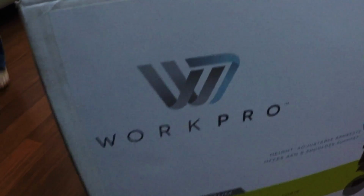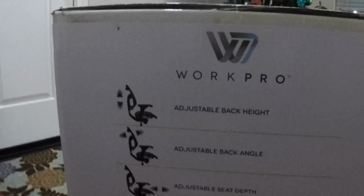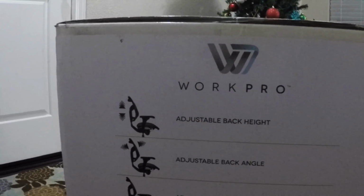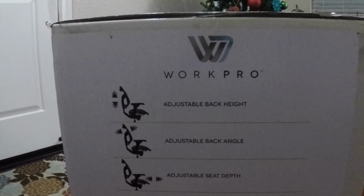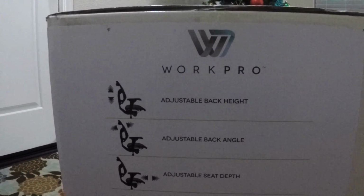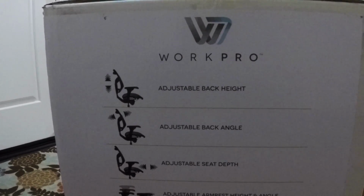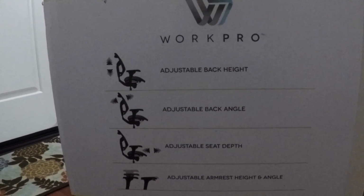As you can see, this chair is very nice, and it has a lot of adjustments. Even the armrest is adjustable over here as we walk around. There's also adjustments for the back height, the back angle, the seat depth, and of course the armrest height and angle as well. So very versatile, very flexible, very nice chair. One of the best ones I've seen in the store. So that's why I picked it.